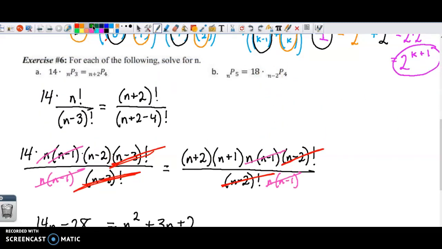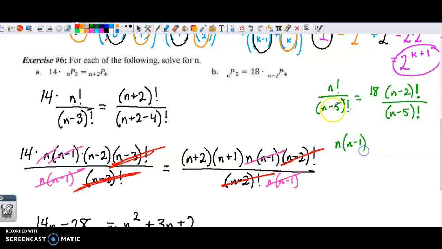So I'm going to quickly do this last one because I'm running out of time. n factorial over n minus 5 factorial is equal to 18 times n minus 2 factorial. And I bet you could do this in your head. n minus 2 minus 4 would be n minus 5 factorial. Now, I will point out some shortcuts, and I do this at times: I will cross multiply first. So I might rewrite that n factorial, because it would take me a while before I got to n minus 5. So I might stop at n minus 2 factorial, because if I cross multiplied, I could have moved that n minus 2 factorial over here.